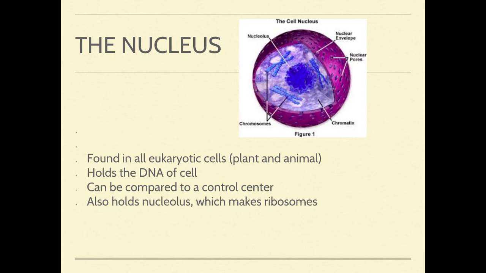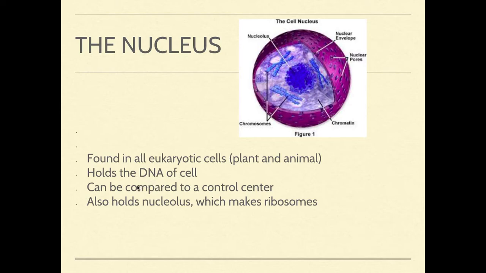The nucleus, in most of your cell diagrams, is going to look like a little ball. Sometimes it has a dark center; that's the nucleolus. The reason the nucleus is so important is because it holds the DNA of the cell. Remember, DNA, a nucleic acid, is all your genetic information. Your DNA is basically instructions on how to make you who you are: why you have the color hair that you do, why you are as tall as you are, whatnot. All of that is found within your DNA.